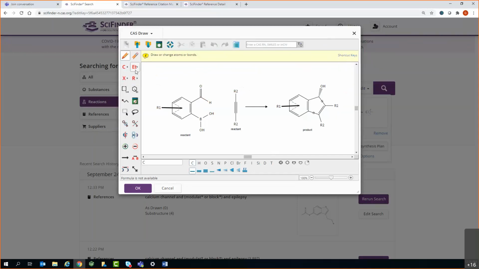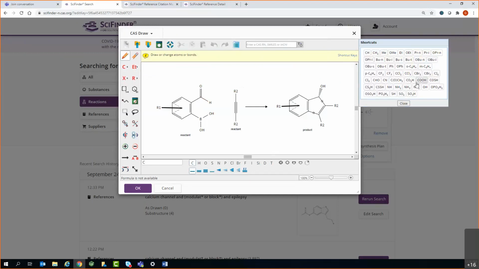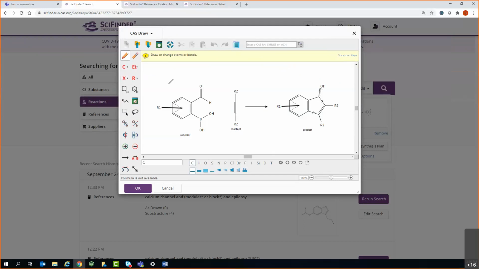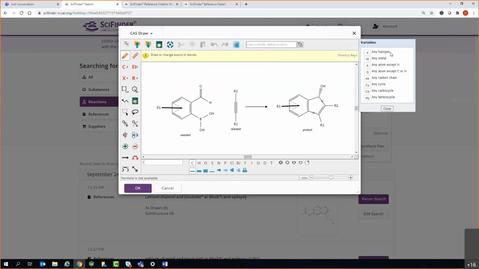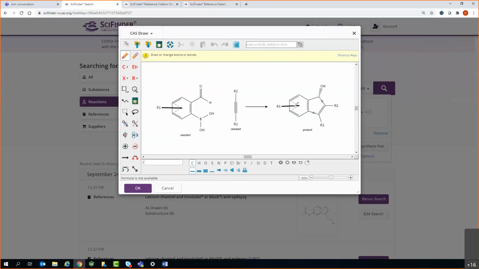I can use some of these shortcuts that were created for you. If I don't want to draw out a phosphate group, it will do it for me, and I can plop that into the different functionality in my R group. And then lastly, we've created certain variables, any halogen, any metal, carbocycles, heterocycles, so on and so forth.